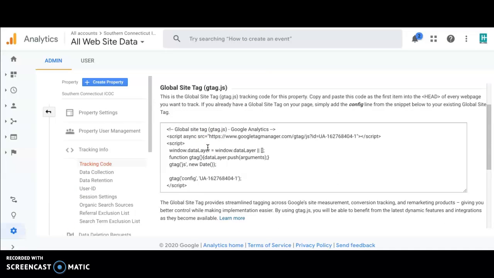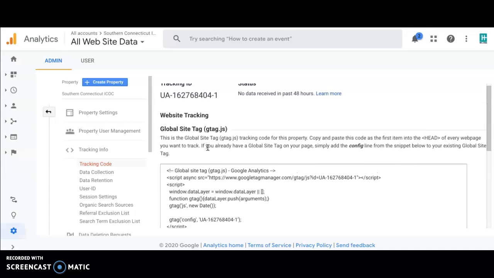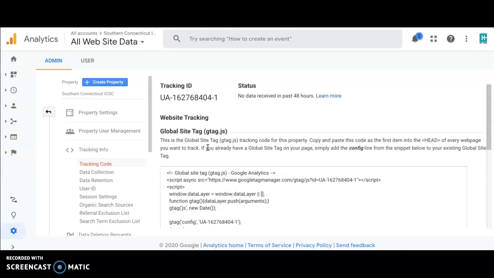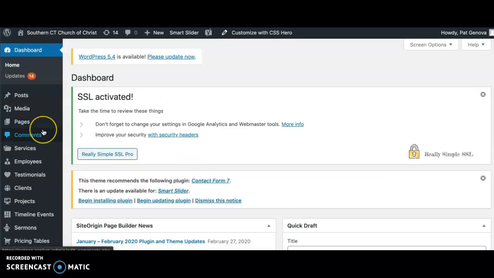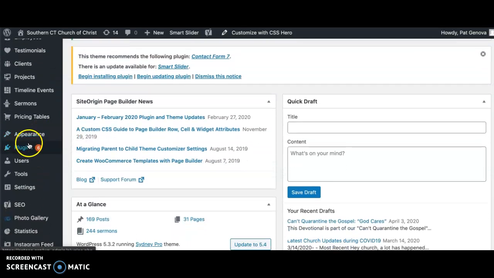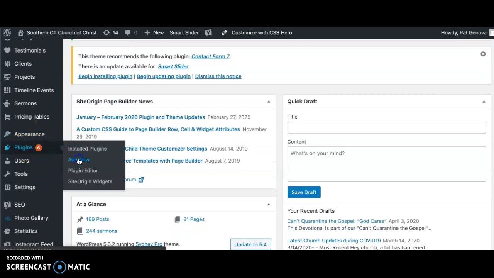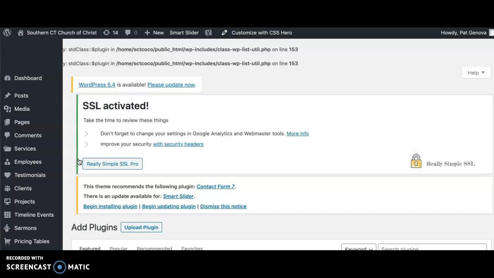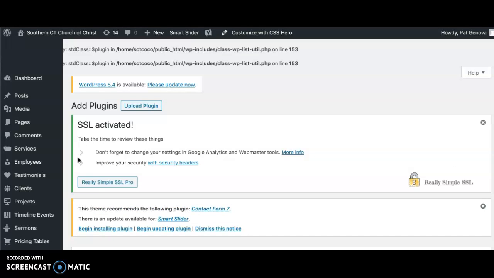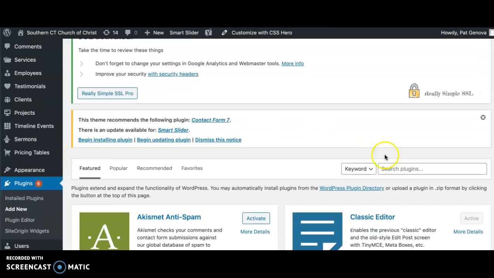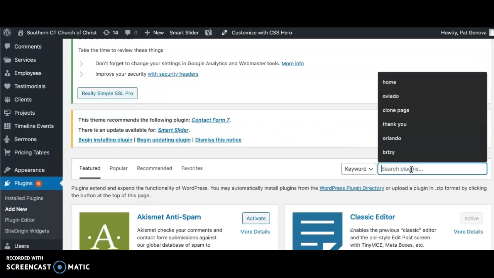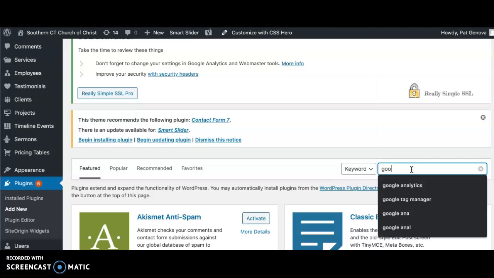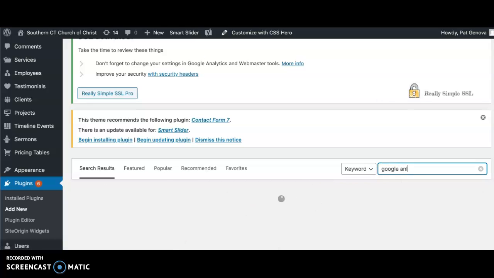So we have the code, we see it here, so now we have to get it onto the website. So now we're going to jump to the website and kind of show you guys what you need to do and some options there. So now that I'm in the back end of the website, what I'm going to do, the simplest way to do it is to add a new plugin. There's a way to put it in the code, and the hard way to do it, but for the sake of just easiness, we are going to just find the plugin, and I'll show you how easy it is.